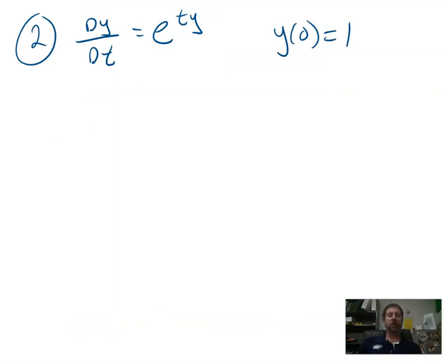Okay, on the last problem, we had to find the general solution given the differential equation. Here, we're given a different equation, and they ask us to find the particular solution, or solve the initial value problem, where they give us the initial value. So you do this the same way. You're going to integrate, you're going to get your plus c, your general equation, and then you're going to have to just plug in the point at the very end to find that c value.